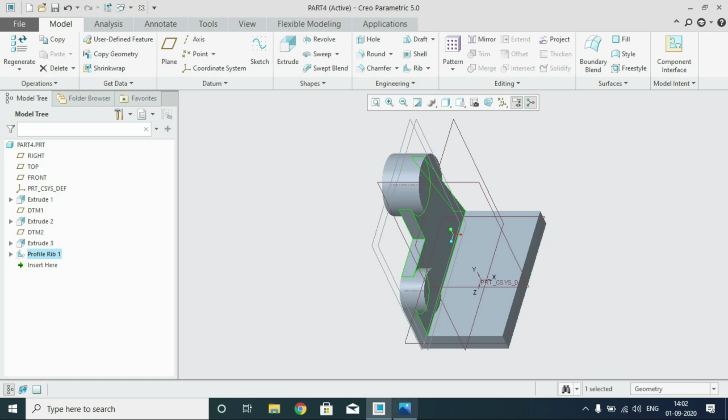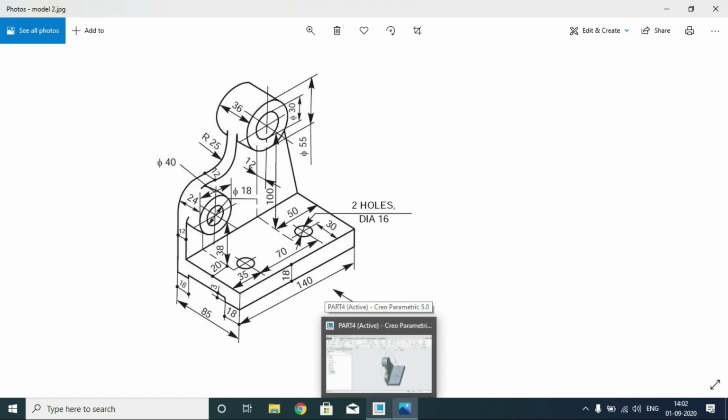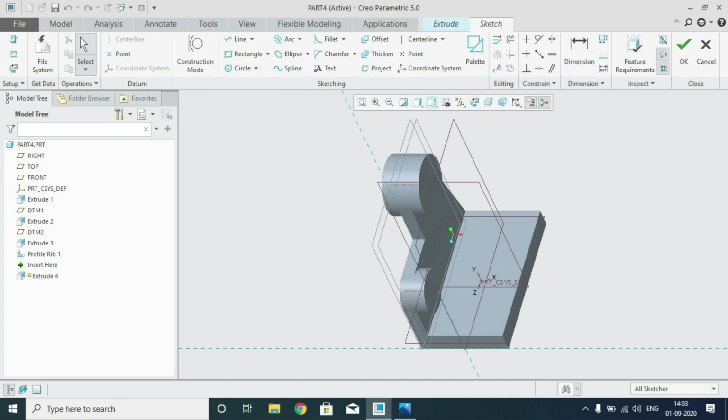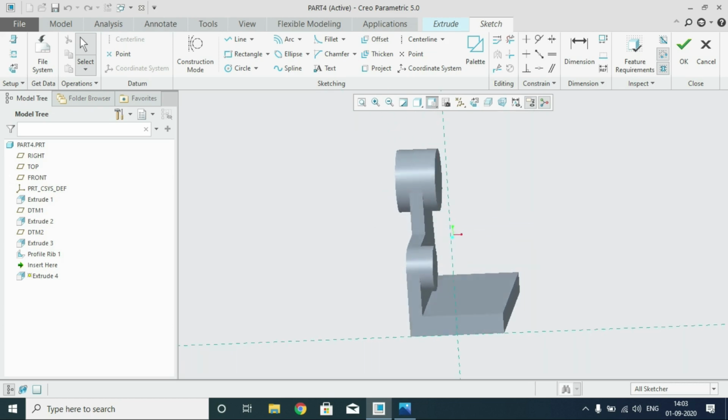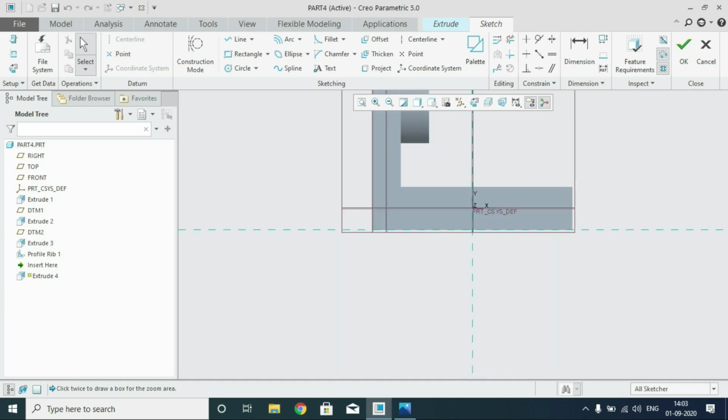All we have to do is a cut portion here, which is 85 minus 36, 3 thick. We'll do that fast. Select this portion and then go for extrude. You can also select which view. Front view. For better visibility, you can zoom in here. Like in the previous case, draw a center line, then draw a rectangle. So two dimensions are there.